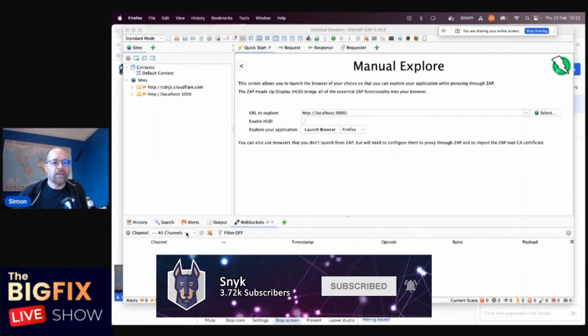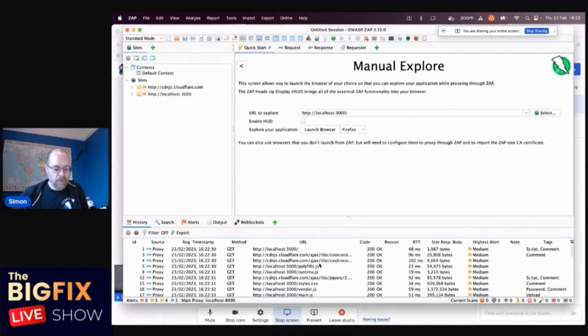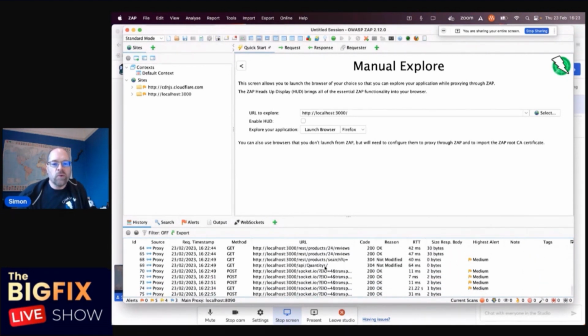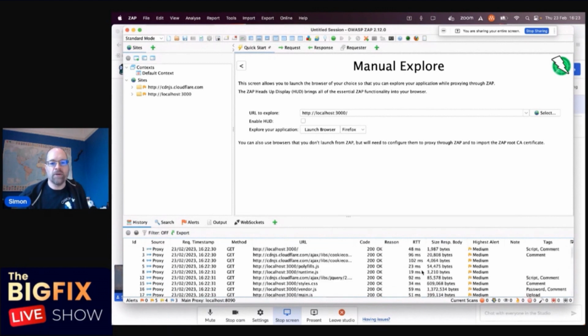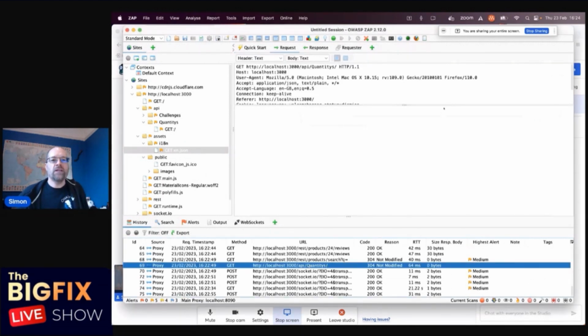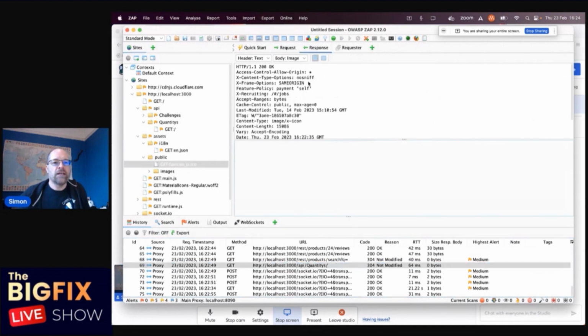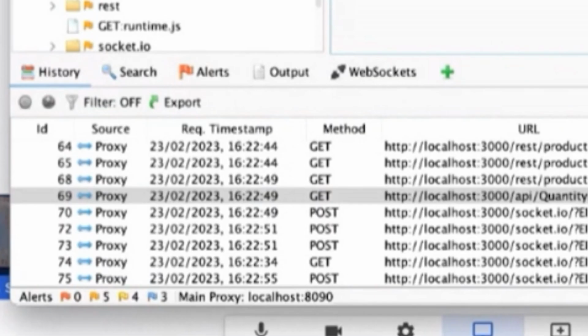So if you go back to ZAP, we actually have a whole lot of things down here in the history. What has happened is that the browser was proxying all of the requests through ZAP, and we can now see them. They're all displayed in order, and you can see information about the methods, URL, response body size, things like that. If you select any of these requests, you can see the request and the response. So you can see everything about these requests, and you can do that in the sites tree or the history tree.